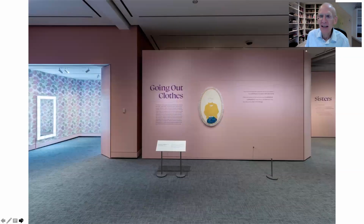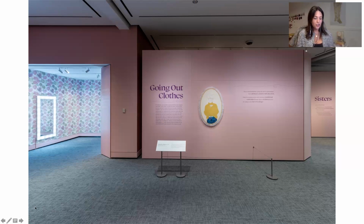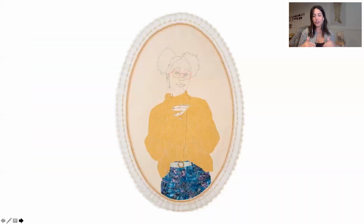Moving on to the next one, and this continues sort of the fun aspect of the exhibition, going out clothes. A couple of words about this series. Yeah, so this series, the artist will tell you, and she does, she actually has authored all of the wall text that you see in the show. So all the section panels that open up the series are her own voice. And she'll tell you that in the Bahamas, they have 3 categories of clothing. So she had yard clothes, she had church clothes, and she had going out clothes. And she often tried to wear her going out clothes to church, and her mother would say, no, you cannot do that. So going out clothes is really an ode to that practice of putting together an outfit that makes you feel really good and makes you feel really confident.